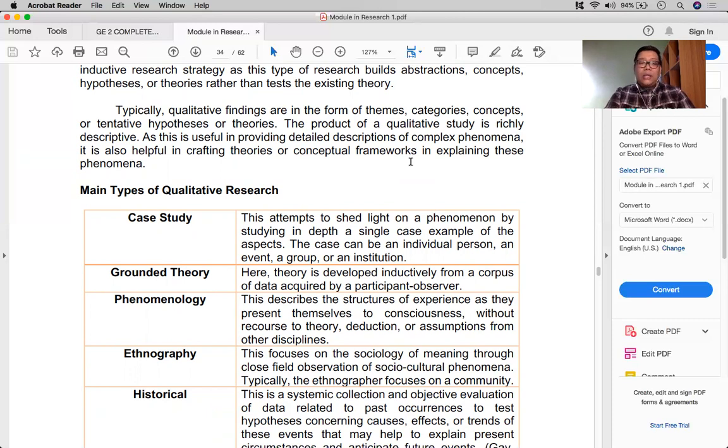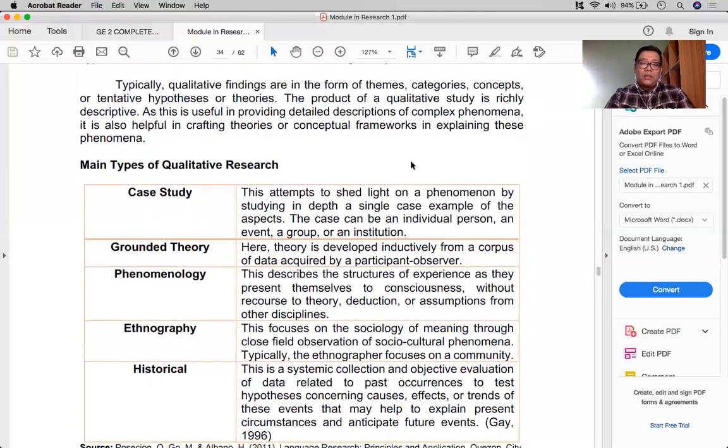Now, case study is also unique because it follows a specific format, or it has its own template wherein you really need to be detailed in terms of discussing or describing the case at hand. That is one good way for you to really elaborate on the issue being studied. The second one is grounded theory. Now, among the types of qualitative research, personally, this one is the most challenging, yet most interesting.